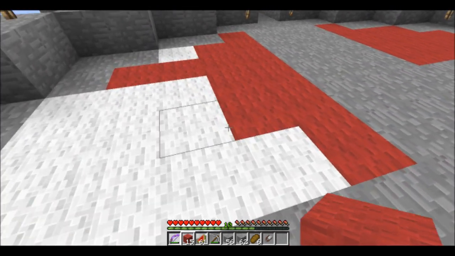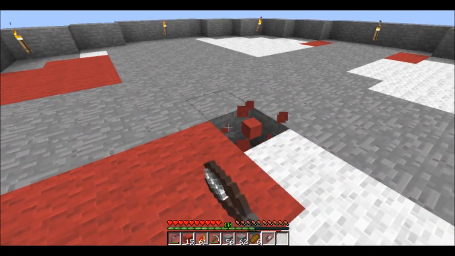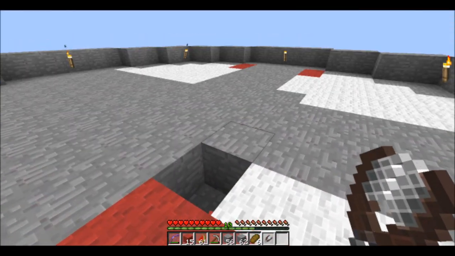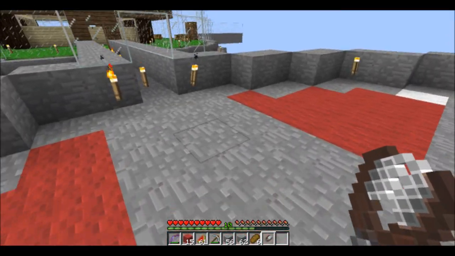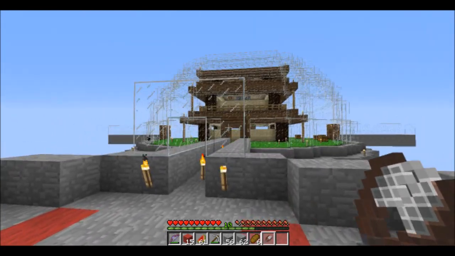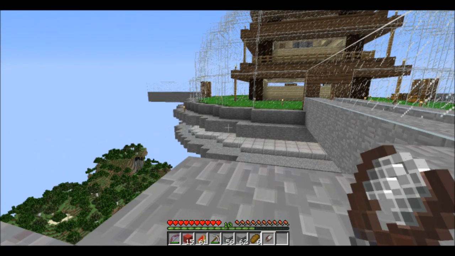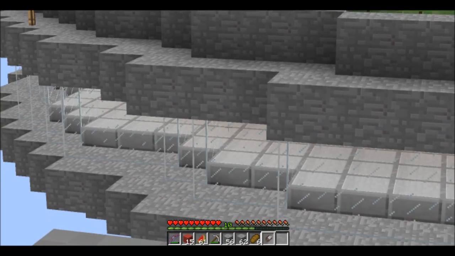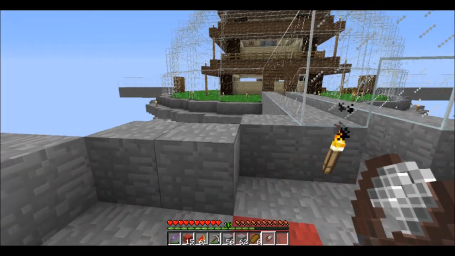In fact, if we take out some of the smooth stone here, I've also laid some underneath by pillaring up, but it's not a perfect cover, so I will have to do a lot more pillaring work. Now, so far everything's looking pretty good. I might have to work on it slightly, because you can see if we zoom in there, I'm not too happy about those smooth stone slabs sticking out quite so much.